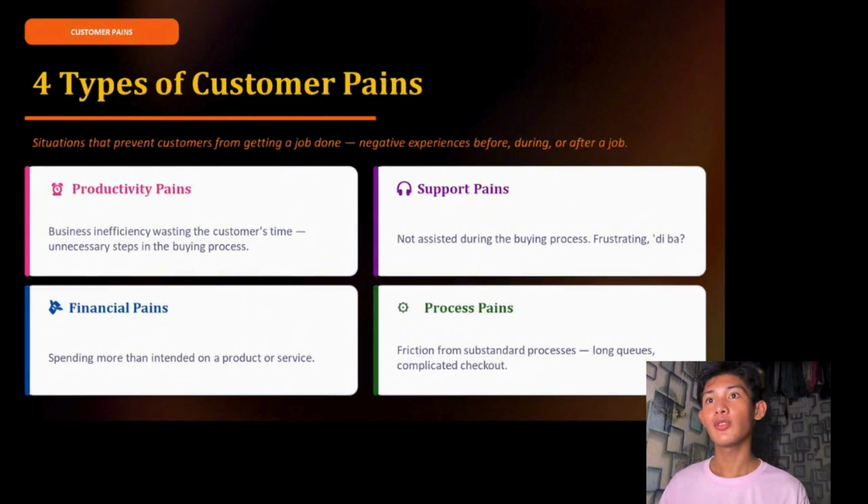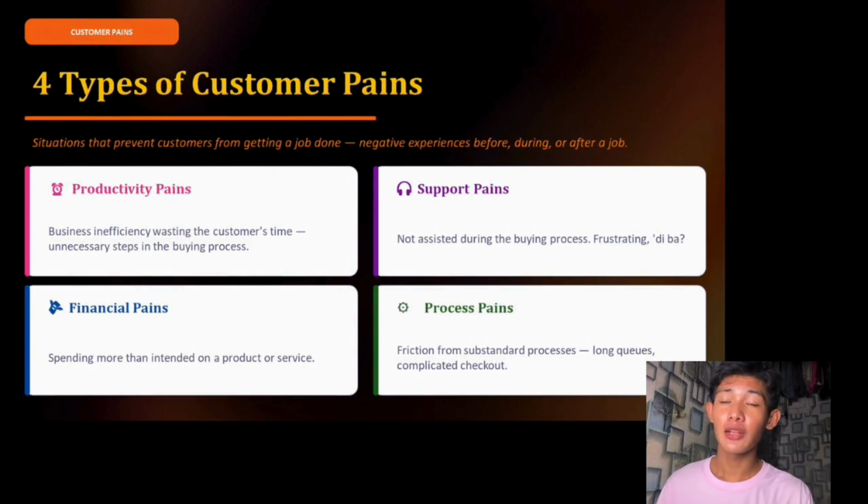So, next po is yung support pains. Sa support pains, ito lang po yung lack of assistance. So, example, pupunta po kayo ng isang store, then may nagustuhan po kayong product pero hindi niya po gusto yung kulay. So, mag-a-ask po sana kayo for assistance if ever na may available na ibang color pero wala po kayong mapagtanungan. So, syempre, nakaka-frustrate po yun, di ba?